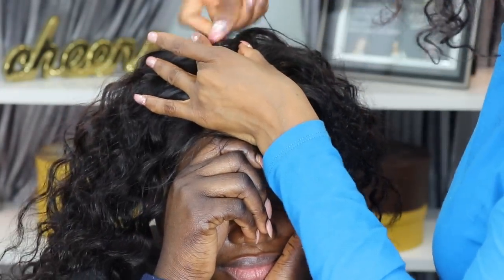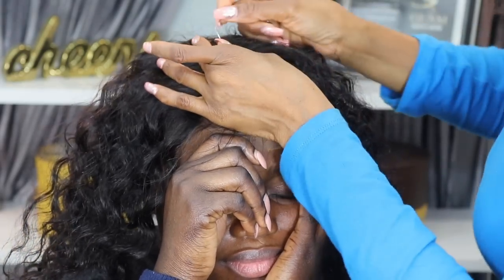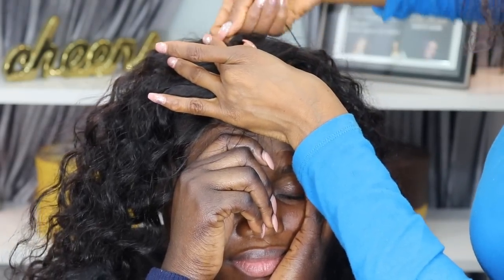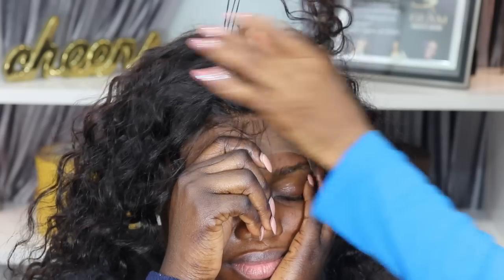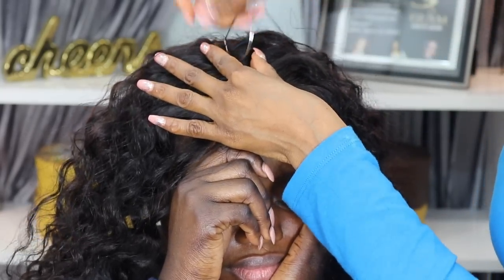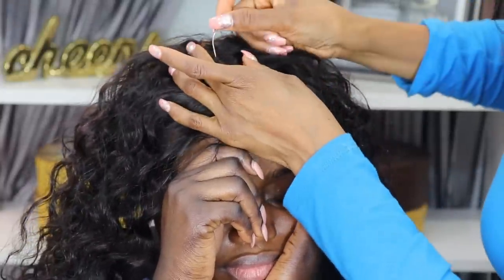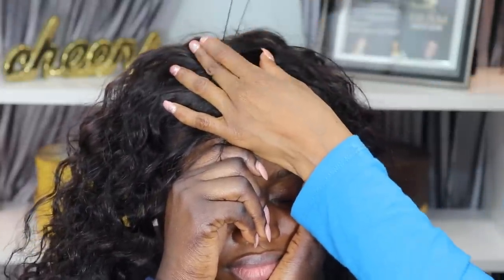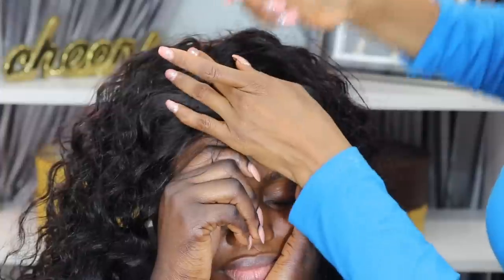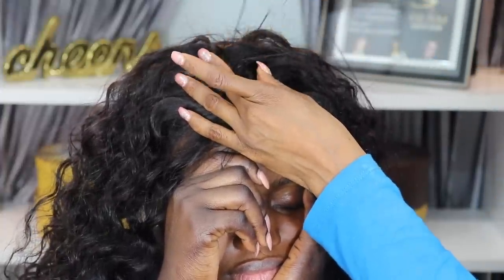This is what will keep the lace frontal in place as a sew-in, so that it doesn't shift around or move around. And as I do this, I usually ask my client to help me keep the lace frontal in place as I do the sewing. Now I'm just going to do the middle part, then I'm going to move on to the sides, and I'm going to do both ear parts.